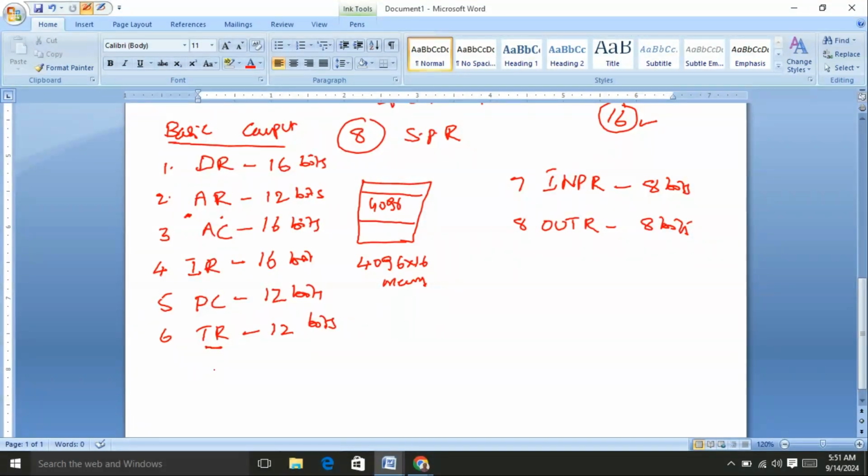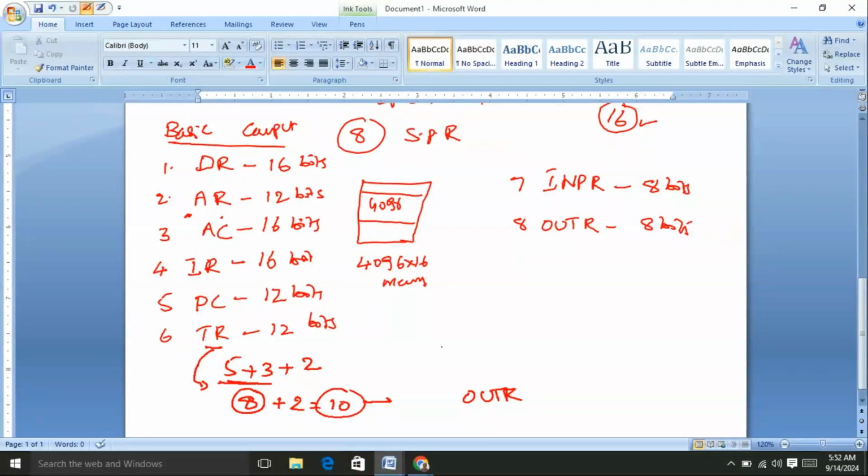Suppose I am going to add 5 plus 3 plus 2. Actually, I am adding first these two, 5 plus 3, 8. Generally, we remember this value in memory, but the computer uses a temporary register to store this value temporarily. After that, to this 8, we are going to add 2, the total value 10.